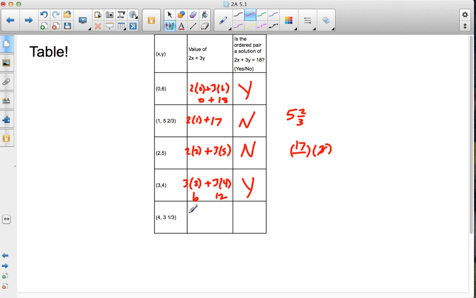And then I'm going to take a look at my last example. 4 times 2 plus 3 and 1 third, which is 10 thirds, times 3. So 8 plus 10 is 18. So yes, we could see that (0,6), (3,4), and (4, 3 and 1 third), those ordered pairs are solutions of 2x plus 3y equals 18.